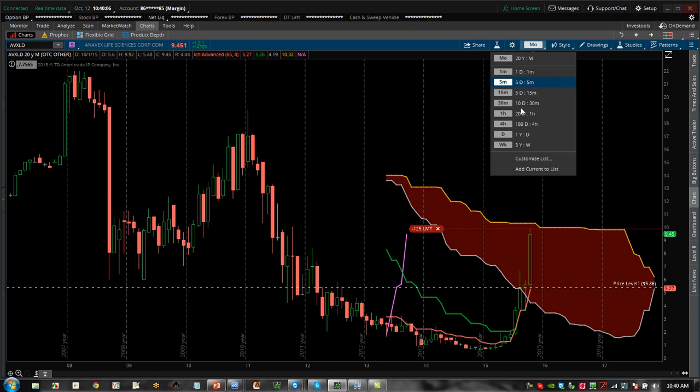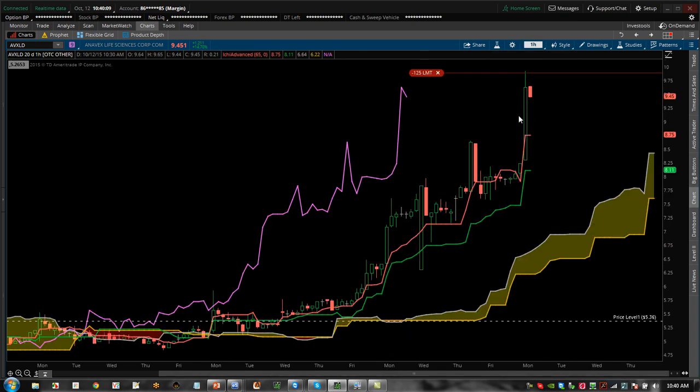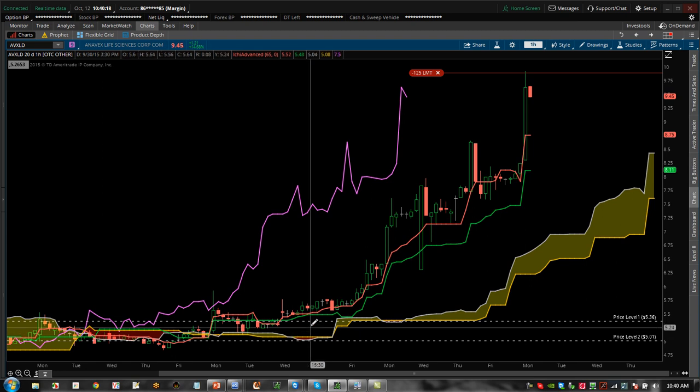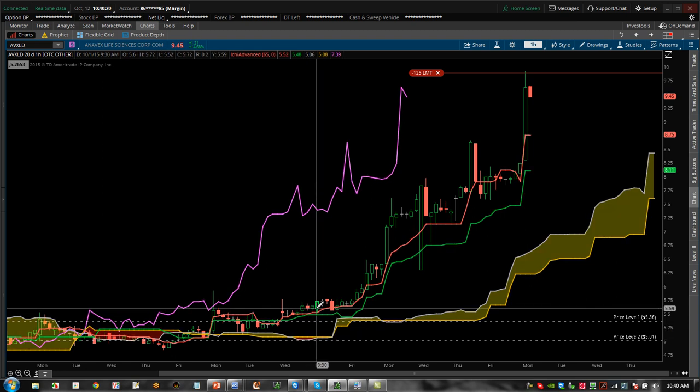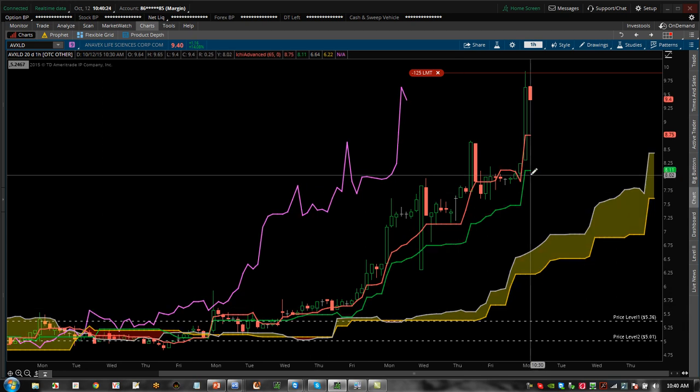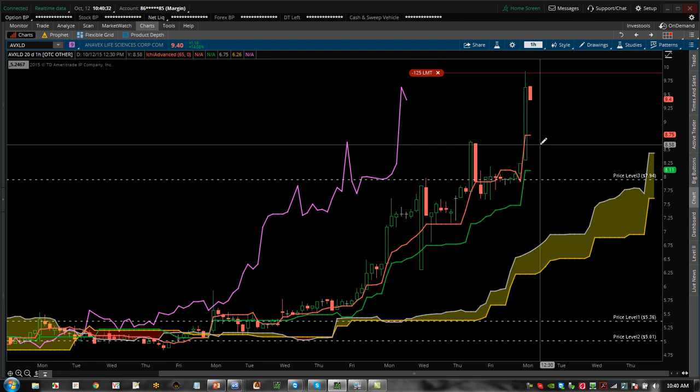Okay, now that's doubling in value, but if you look at it from this perspective here, what happened? We entered down here, but our stop, believe it or not, was about right here. So if you look at the risk to reward ratio, we're drastically up right now, and if you look at our current stop, and if you base it off the monthly time frame here, it's a little under $8. If you're in a point where you're trying to protect your profits, your stop is going to be roughly right here.